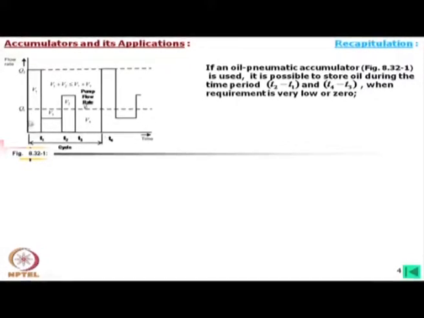Now, when this pump is running, then for this period oil is being injected from the accumulator to the system. At this point, if this is a fixed displacement pump, then the excess oil is going to the accumulator, and here again from the accumulator to the system. In this case, full volume is going into the accumulator, and after the accumulator is completely filled, in the case of a fixed displacement pump system, the oil goes to the tank via the pressure relief valve.